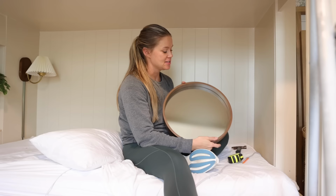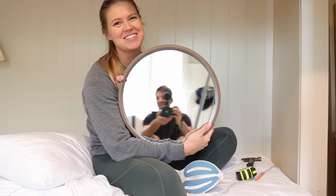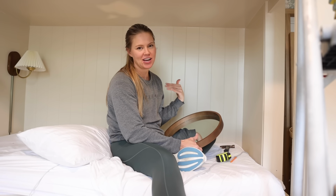I found this cute little mirror at Target. Can you see yourself? Yeah. I'm showing too much leg. Put it down. Oh, sorry. But our daughter likes to sit in bed and fix her hair, or if she puts makeup on, then she likes to sit in bed.